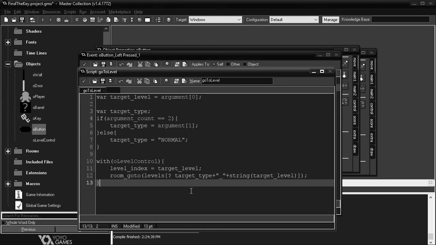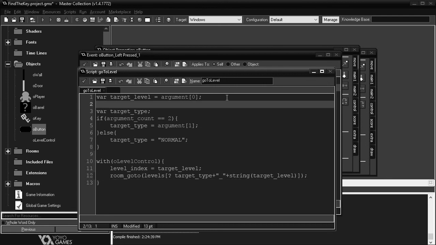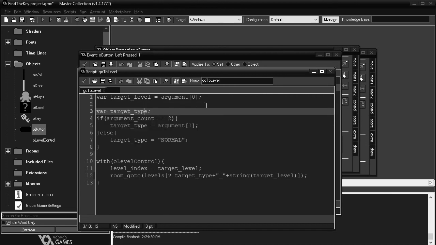The other solution is to update any place that calls go to level with one argument. We'll consider that an unsupported way to use go to level. So we can update the rest of the game instead. So we can either update go to level to handle both cases, or we can update the rest of the game to only use the new case. So anytime you add new features, you're going to need to make this decision yourself. In this case, we'd probably be better off making go to level only support two arguments, because I think button is the only place that calls it anyway. Just pointing out that that's always a decision you need to make whenever you add new features.